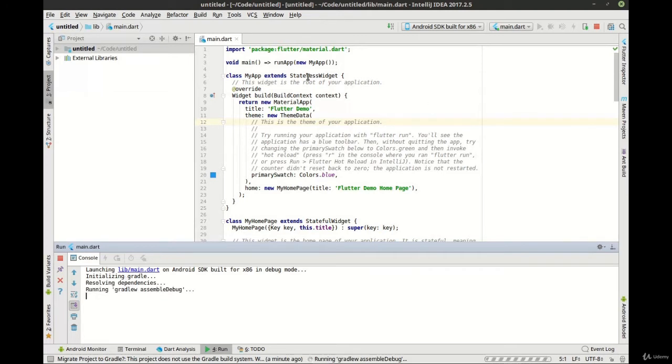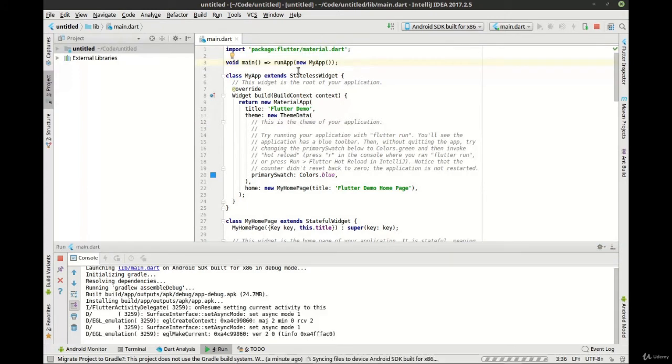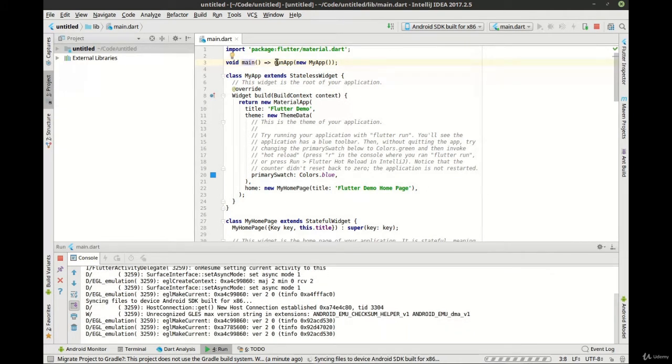While it's doing that, I'm going to cover what this application does. Here we're importing the material package. Think of the material as just like a desk in front of you. It's just a flat surface which you can move things around and work with. Then we have our main function, which calls runApp. Run is the main entry point. RunApp is just a function that takes this class, in this case the myApp, and pushes it out.